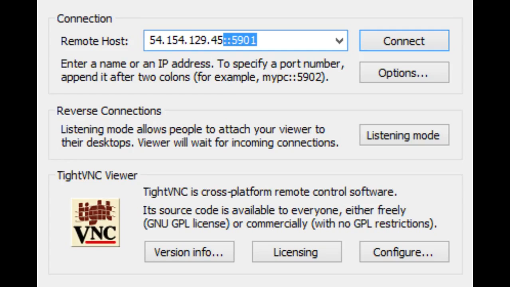So yep, I'll just start my VNC server :1. Yep, and now I'll just refresh this.